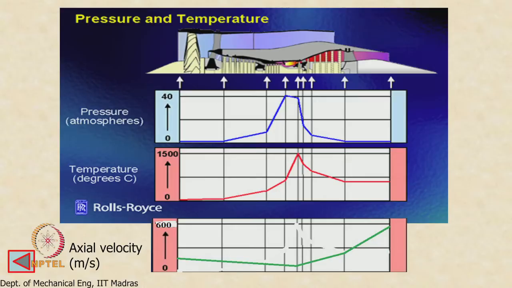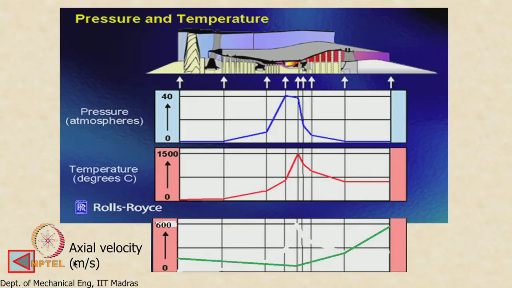So, there is not too much of a departure from one stage to another, and it is easy to design it for constant axial velocity. So, that is something that is always done. And you also notice that the rise in pressure across each one of these stages, as you can see, from beginning to end, is a geometric progression and not a linear variation from here to here. This was something that we discussed yesterday. So, the rise in pressure is in geometric progression, and axial velocity remains constant in most of these stages under design operating conditions.